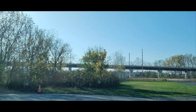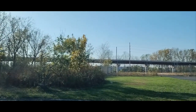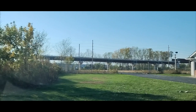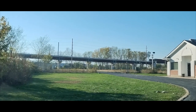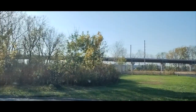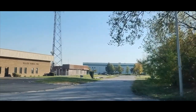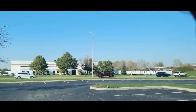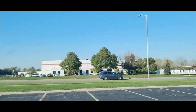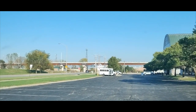And just wanted to show you guys some of it. There's a bridge behind this building here, as you can see. I believe that bridge goes over the Grand Trunk, the former Grand Trunk, Canadian National now. And I'll show you guys what it looks like over 45th Street. Kind of had to take this little road back here by this, I guess it's a Humane Society place, I don't know. I'm in the Family Christian Center parking lot. It's pretty much the best that I could do. Like I said, I don't want to answer anybody's questions. But here's a bigger vista of the 45th Street or Avenue flyover.